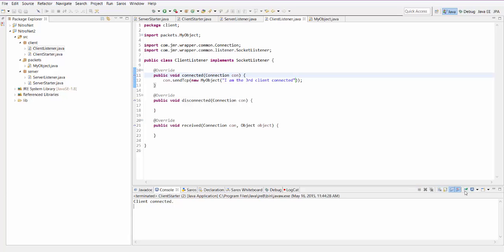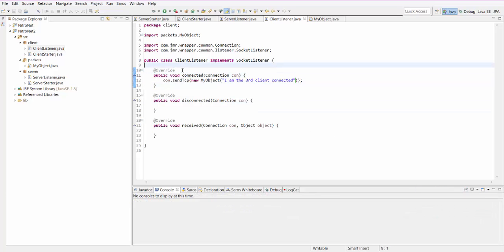Now we can disconnect the clients one by one, and you'll see them all disconnect from the server side, and actually just terminate the server by accident. So that's how they work. It's very, very simple to be done, and just start using and sending information over to the server and client side.